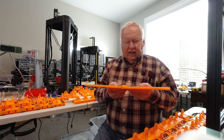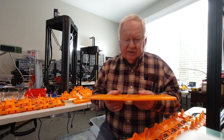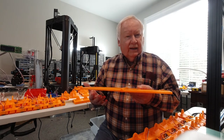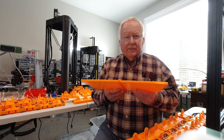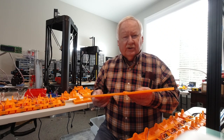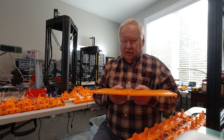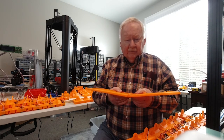I looked into that and found out that depending on the mold — and there are different molds you can purchase — some are aluminum materials which are less expensive to make, but they only produce so many parts and wear out a lot quicker. You may only get 10,000 parts out of an aluminum mold. Whereas if you go with a standard mold made out of harder steel material, it will last a lot longer — you can make 50,000 or 100,000 parts with it, but it costs more.